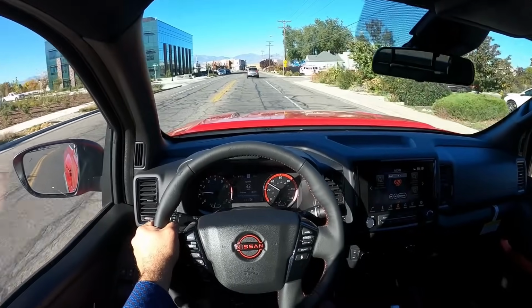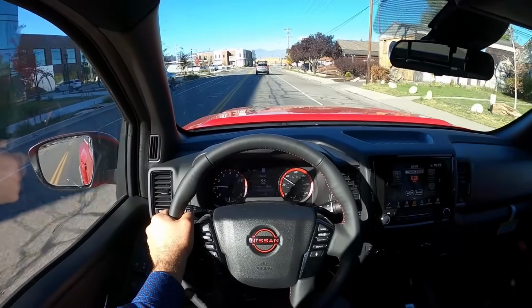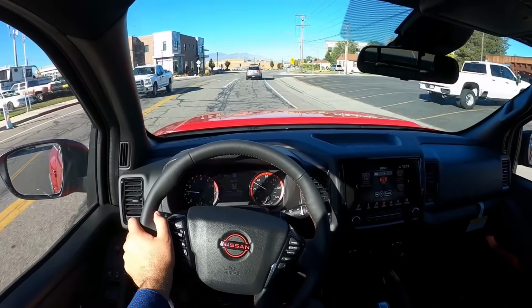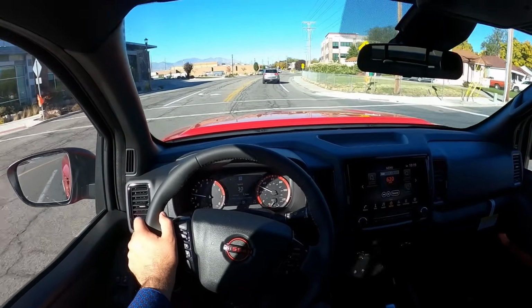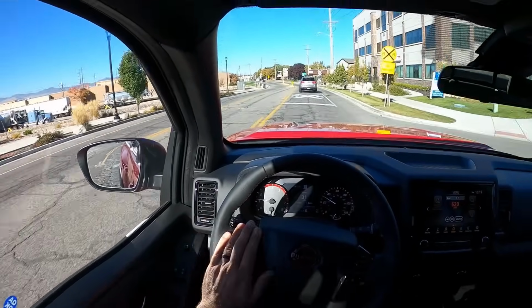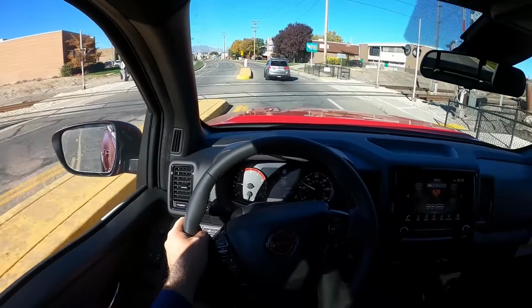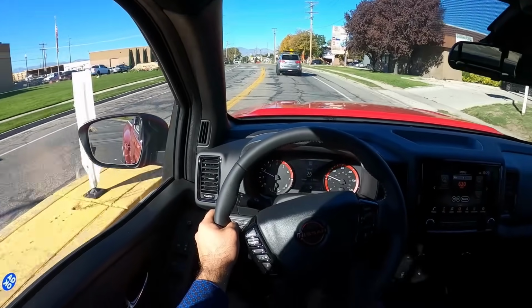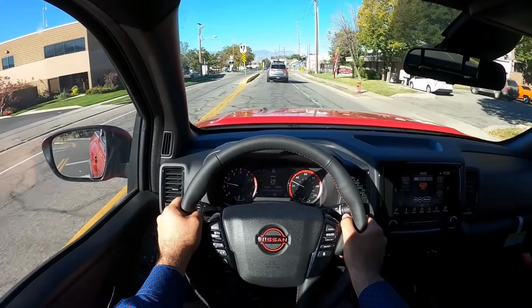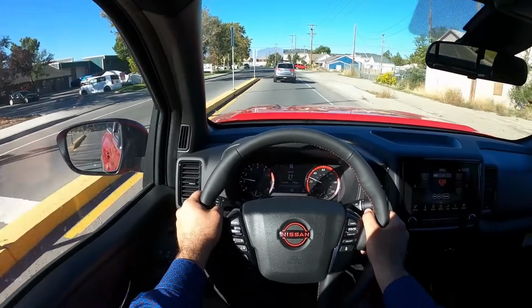But anyways, that's funny. So it's, yeah, it rides well, and the V6, I mean, we're at like 4,000 feet elevation here. It's got good torque here. It's not struggling whatsoever. So I think all of that is a net positive. We'll see what it's like over the train tracks here. So that's always a good test of suspension, and of course, test of these Bilstein shocks. Yeah, pretty good. I mean, we'll see over this next set of train tracks. I think is also pretty good show of suspension of a car. Ooh, little hop. It did good.